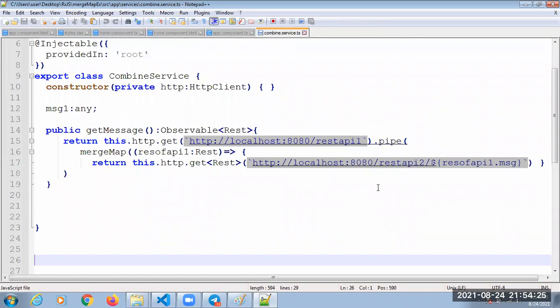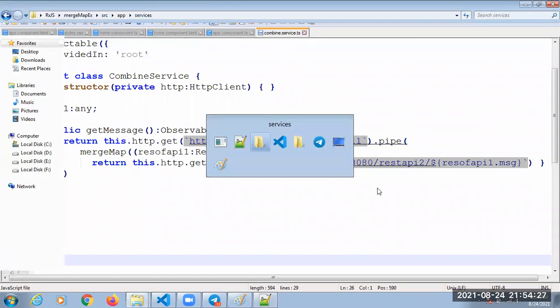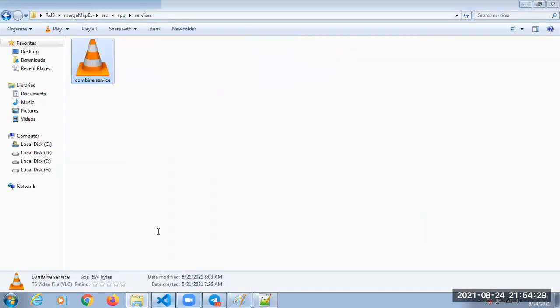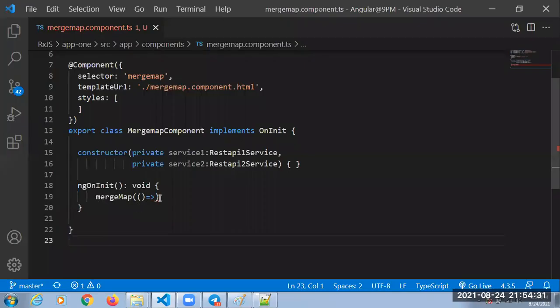Then we will check it. Whether the possibility is there or not, we need to check it here. Component itself, let me try it here. No, guys, in the component itself we can't write the merge map. No chance at all. Merge map is applicable to the service layer only. API to service, we need to write it.